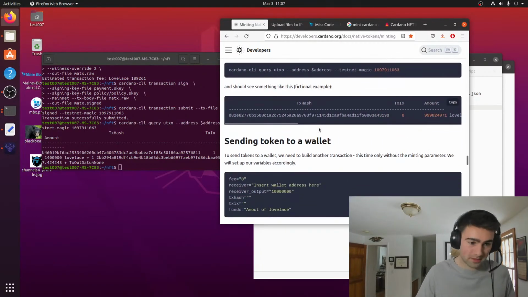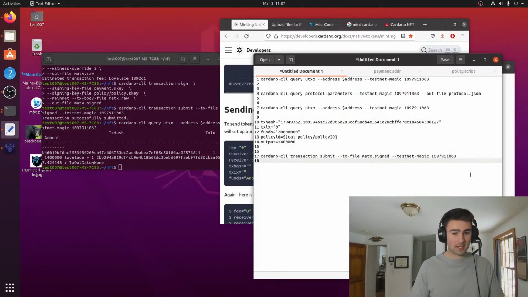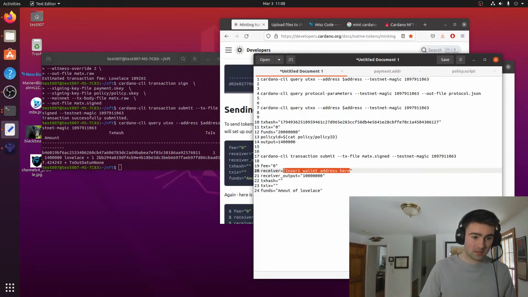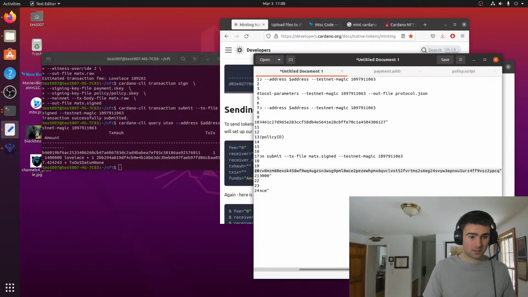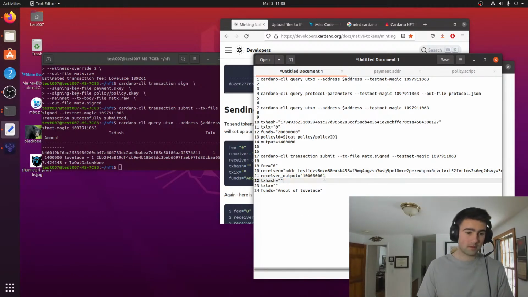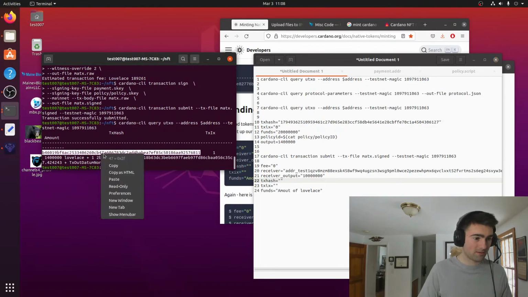All right, let's go ahead and get these tokens out of here. If I can figure it out, that is. It's kind of the point of today's stream. Receiver. I need to insert the address. So I'm going to grab that receiving address again for my data list. Paste. Receiver output. Okay, well that looks correct because it needs to be a minimum of 10 ADA.